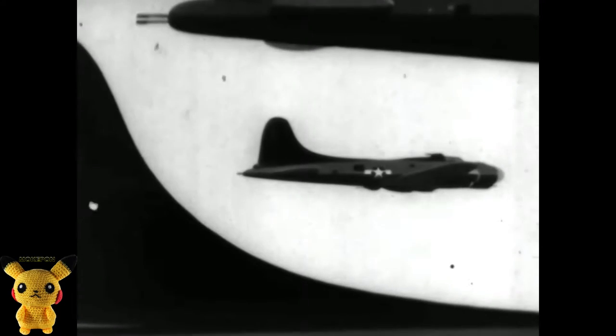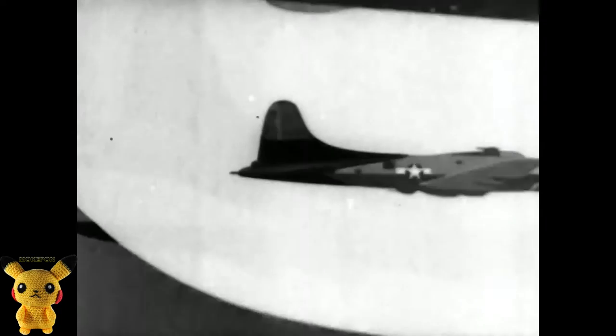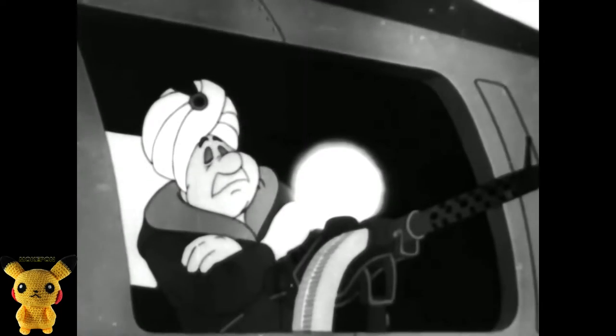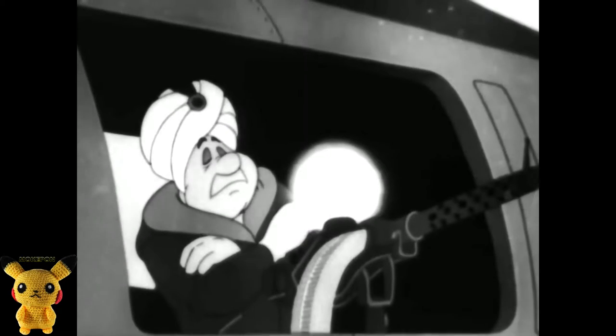Manned by the luckiest crew of the luckiest squadron of the Air Force. Their waist gunner is Trigger Joe. With him at his post, they can fly anywhere with complete confidence. For a gun sight, he uses a crystal ball. He fires by instinct.